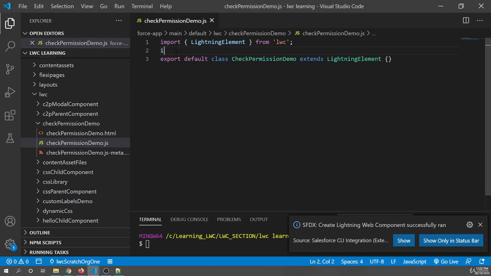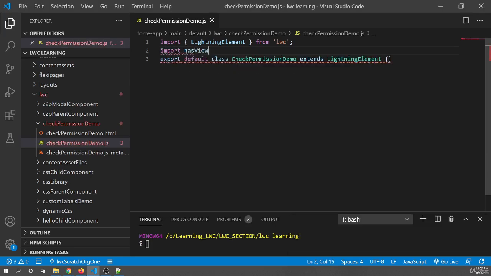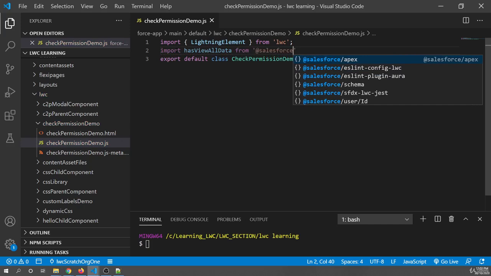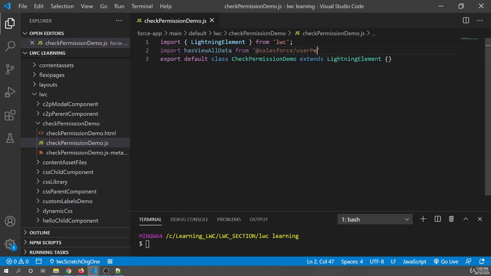First we need to import the user permission, and I'll give the alias as viewAllData from @salesforce/userPermission/ViewAllData. This is the API name, and if you are wondering how to find out which names are available, I'll tell you how you can find them.